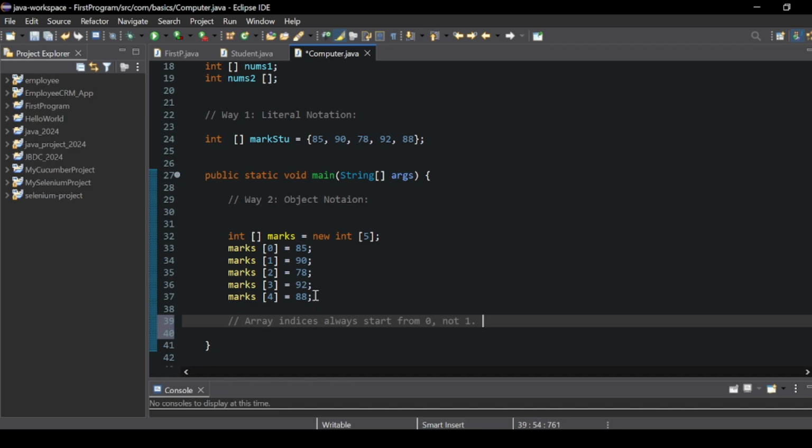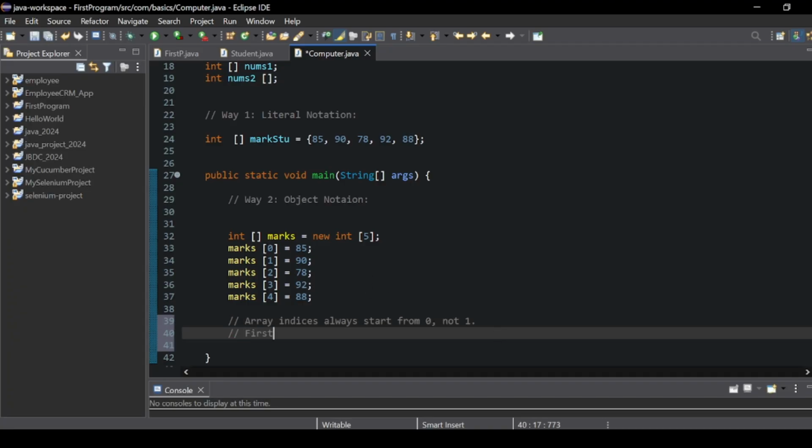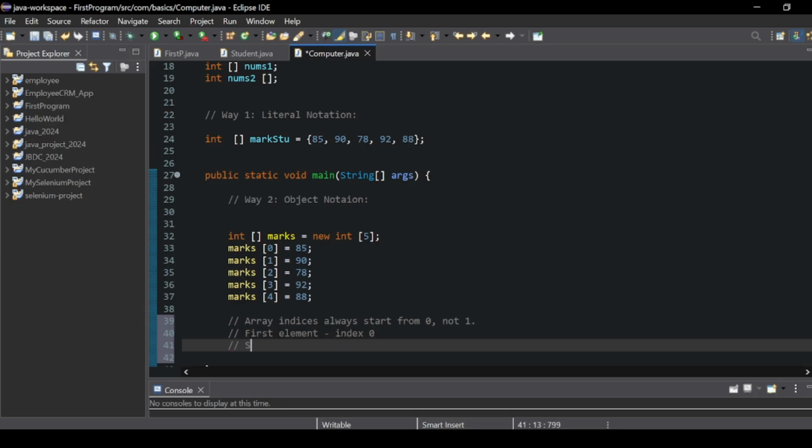So for an array of 5 elements, the first element, its index is 0, like this one. For the second element, index is 1, like this one, and so on.